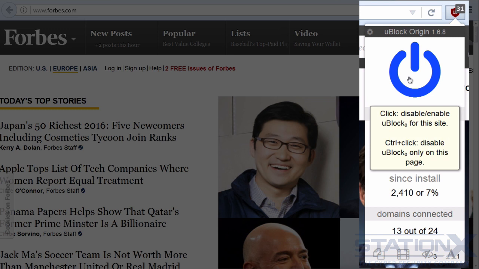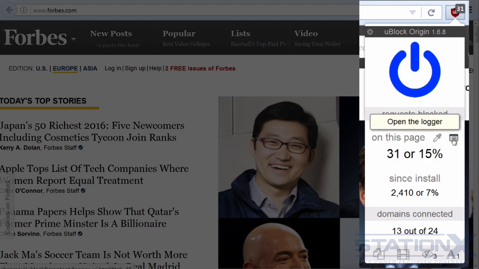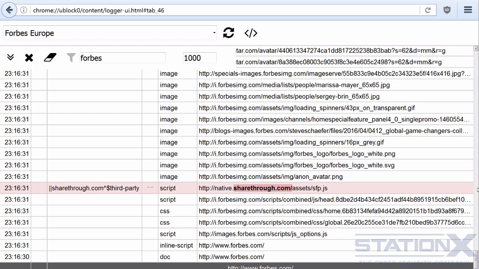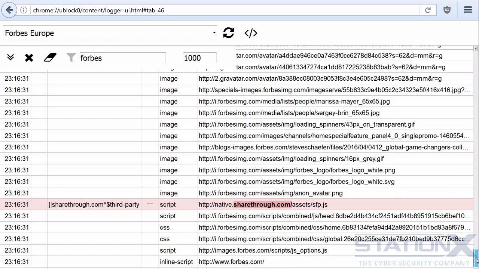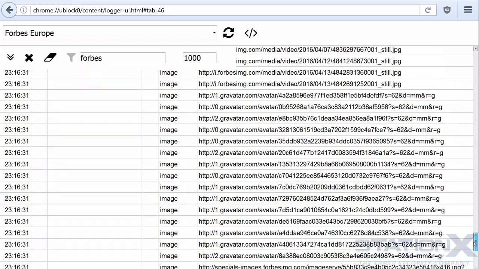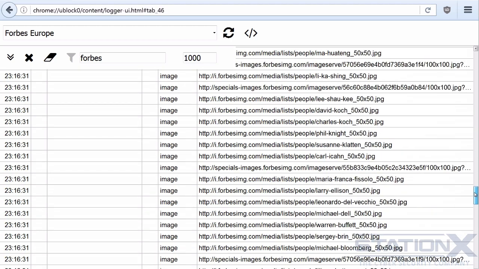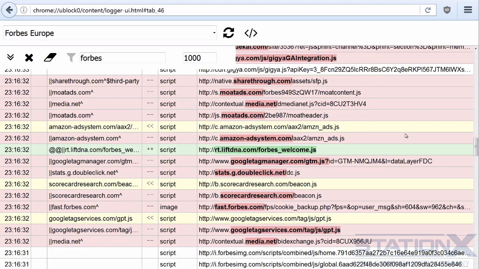So you can disable uBlock for the whole Forbes site, or I can press Control and click and just disable it and enable it for the page. This here is the logger, which shows every request, and you can see where it's blocked, the various domains and URLs and scripts based on the filters and on other rules that it can have set.